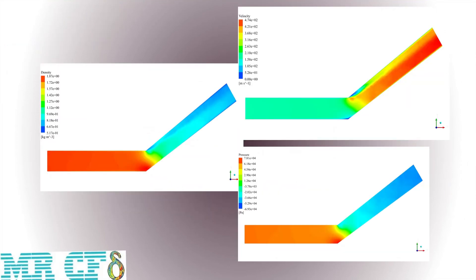Air enters from the pipe inlet with 0.9 Mach number and 5°C temperature. The fluid experiences an extreme pressure drop at the bending zone. This phenomenon is known as a shock wave and requires a high-quality mesh grid to be simulated. The K-Omega SST viscous model was used to capture fluid behavior perfectly, especially near the walls. The Y-plus value is recommended to be under 1, but a tetrahedron coarse mesh grid was used initially and couldn't satisfy that criterion. As a result, a gradient adaptation option was used to refine the mesh in zones with a high Y-plus number.